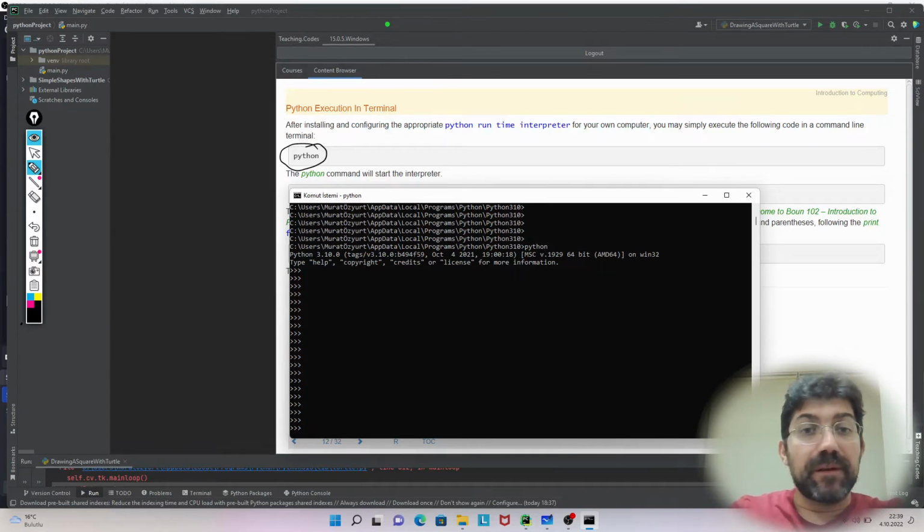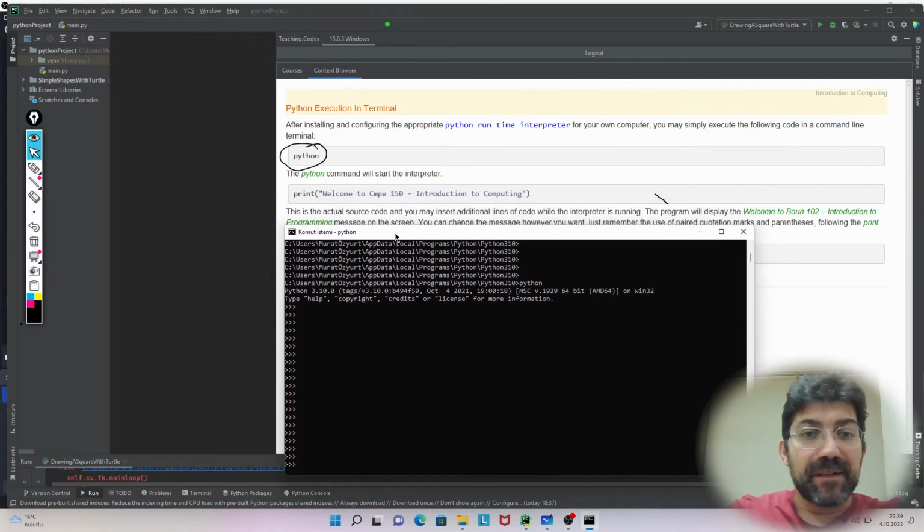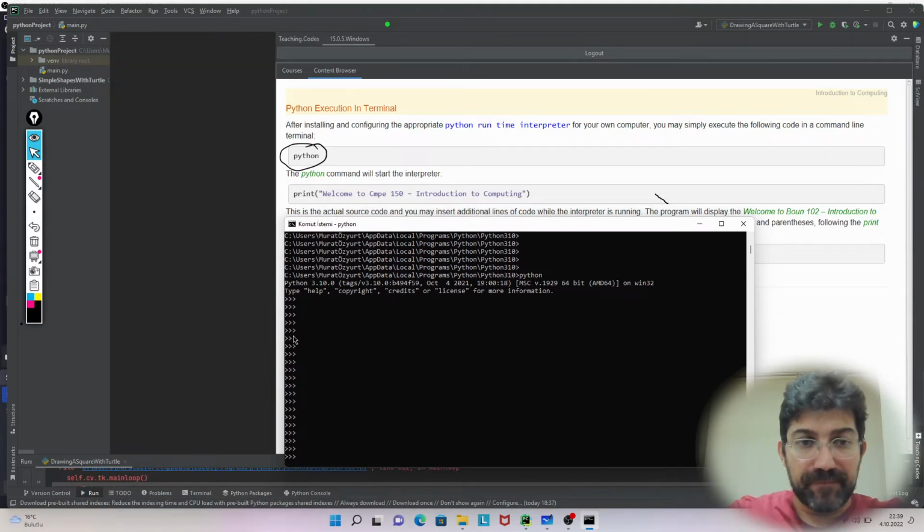But the Python source code that I'm going to execute is to print something out on my screen. So I'm going to call the print function of Python, writing the name of the function, opening a parenthesis, and then entering a double quote. Now I can enter any text I want.